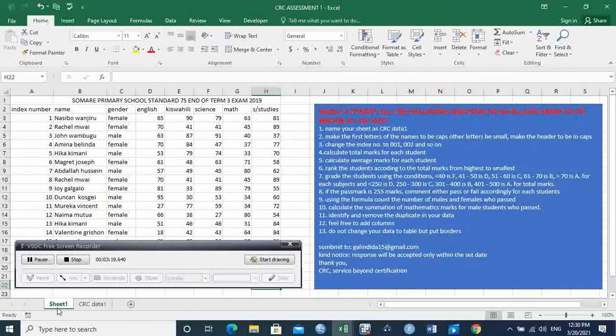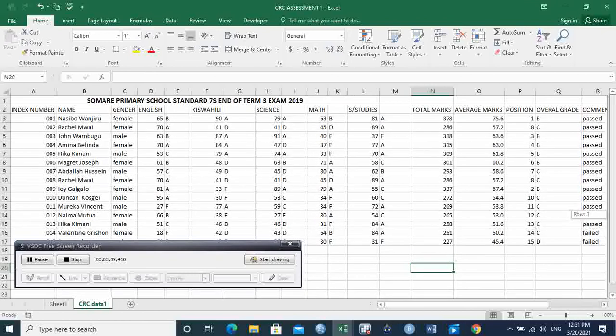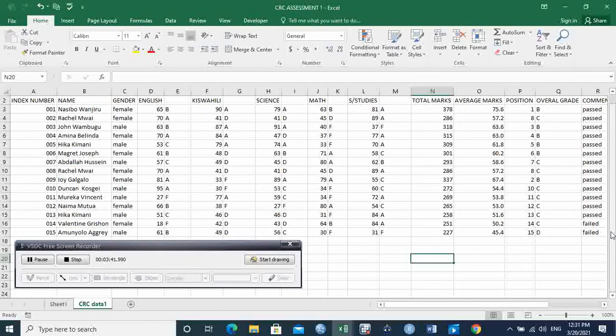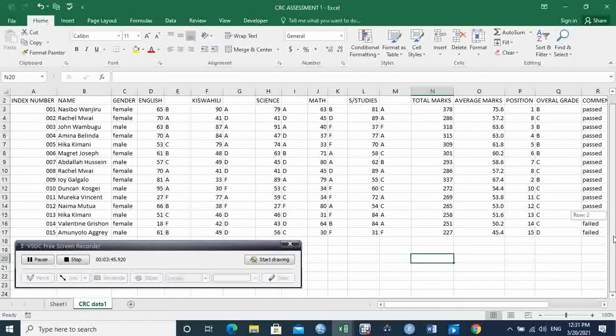The next question is question number 11: identify and remove duplicates in your data. How can we identify duplicates? Let's say we want to check the names. This is simple data, but maybe with big data, removing duplicates might be a long process.